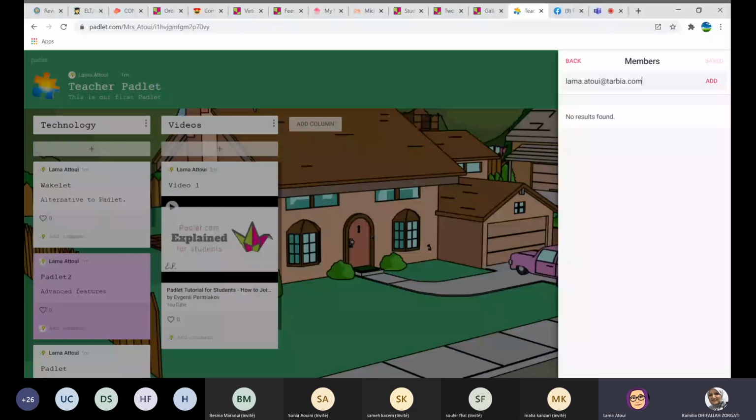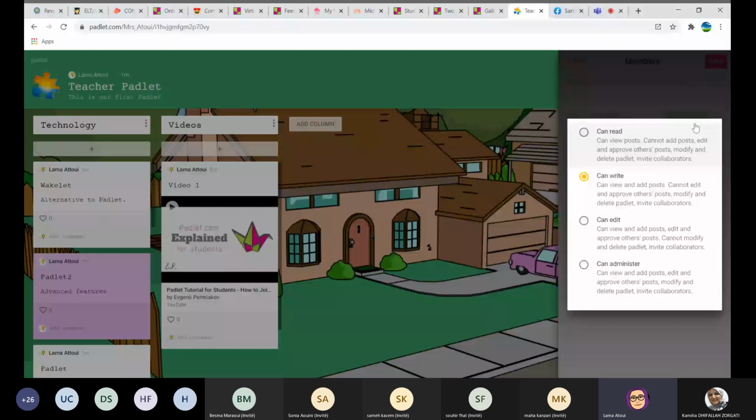And for the members that you add to your Padlet, you can decide whether you want them just to read the posts. So you invite them as viewers. They cannot make any changes. They cannot post. They can just read what is posted on your Padlet.